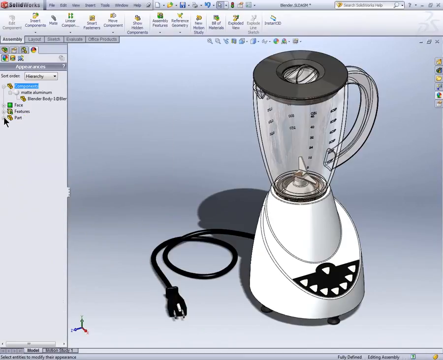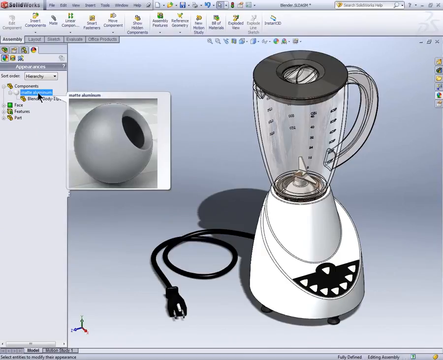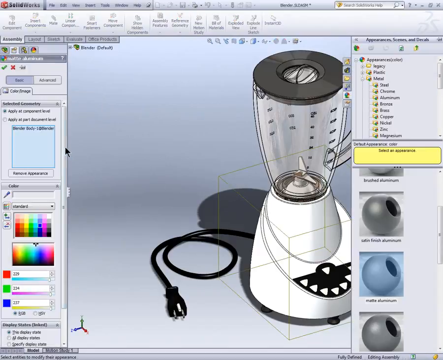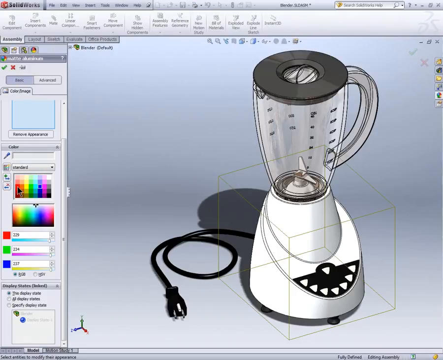I do want to point out that those materials aren't locked down as far as the color. It's essentially just lighting conditions and characteristics and stuff. And again, this is just a quick preview here. Go ahead and edit appearance, and I'll go and pick out a different color there.